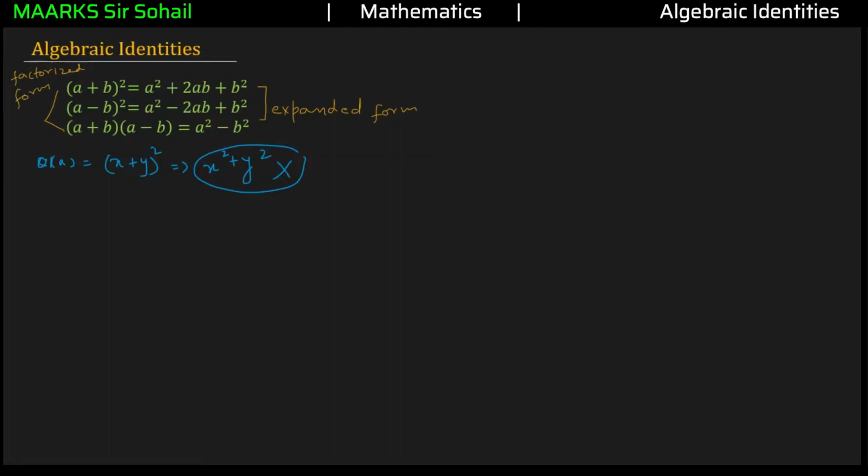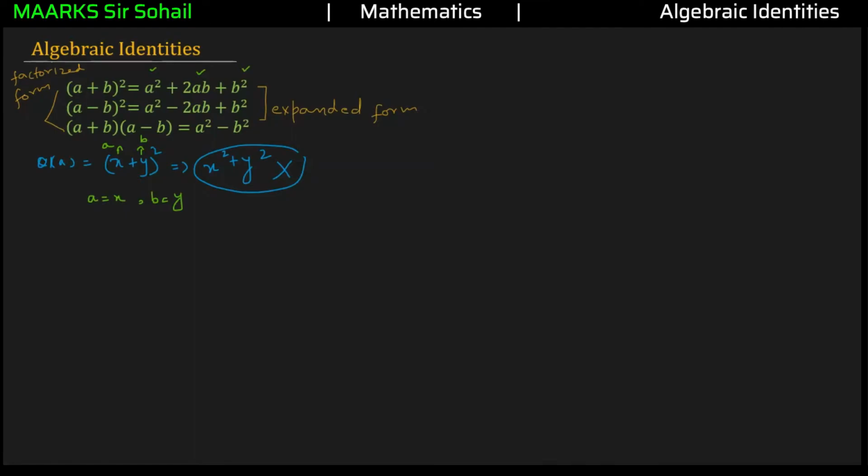So now I'll tell you how to use it. You need to keep in mind that we have only a and b on the left side. So here we have x and y. It means that our a is x here and b is y. This is a, this is b. So the formula is a square plus 2ab plus b square. When I open this bracket, I get a square plus 2ab and plus b square.